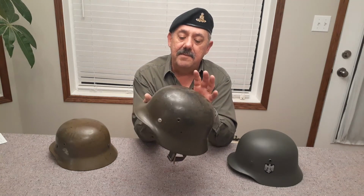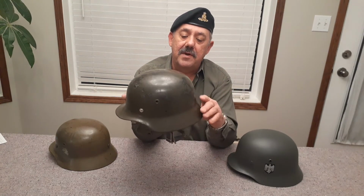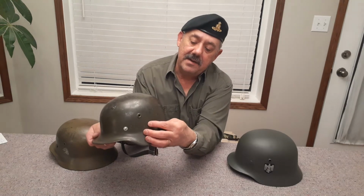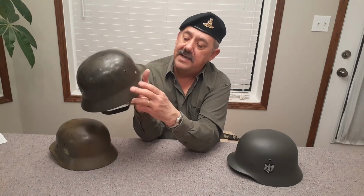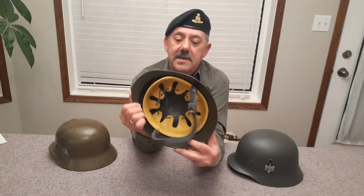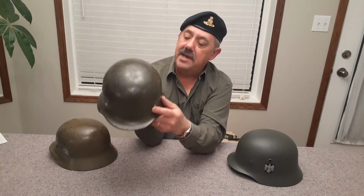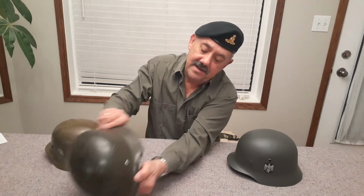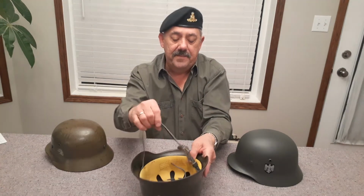I think Finland had, so this is a Finnish helmet, some originals where they took and put their own liner in it, and originally had drilled holes on both sides, and that's where they attached the chin strap. But then later they revised the liner, and the chin strap became part of the liner there. The split pins were replaced with more of a solid rivet. Now these here, everything's quite loose, and of course the liner and chin strap.